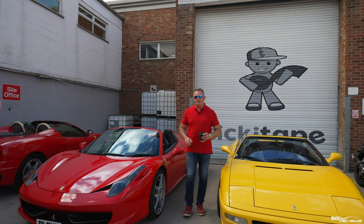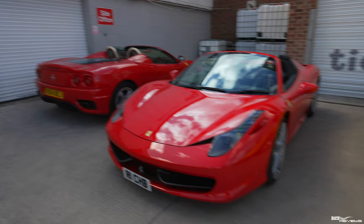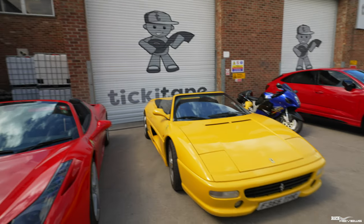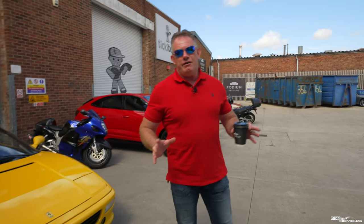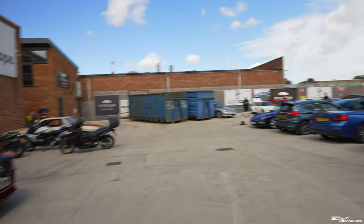So we've now arrived at Podium Place. You can see we're parked up here — we've got my 458 Spyder, the 360 Spyder, and the 355 Spyder parked at the back. It's actually very busy here today; we've got a hell of a turnout from the Porsche community. We're going to take you around and show you some of the cars in the car park.